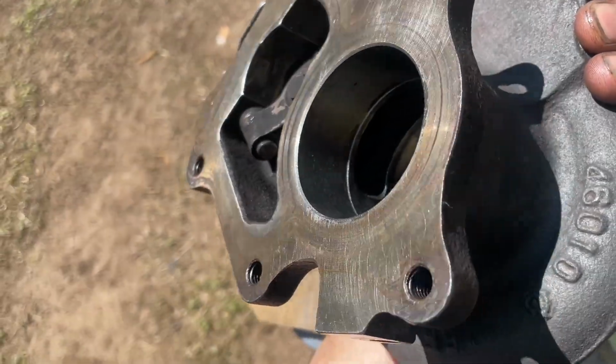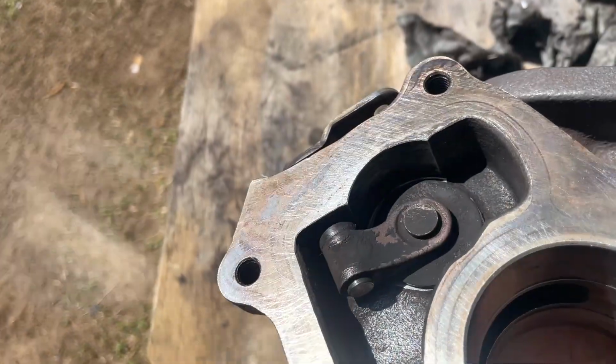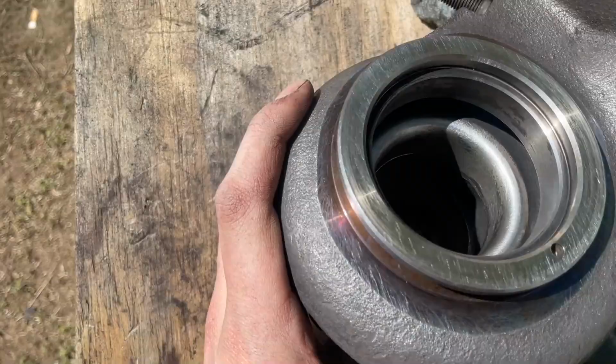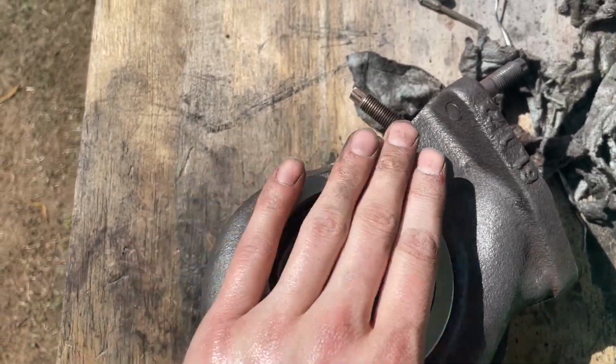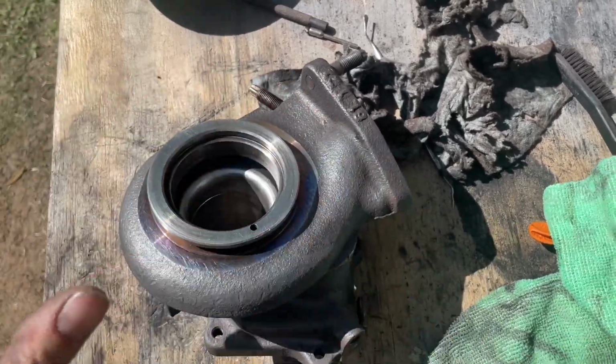All right, so I've cleaned the inside of this out. It is no longer all black and carbonized. Same with this. It's not perfect, but it's better than it was. Same with the front side here. Got all the carbon out, cleaned all that off. Cleaned the ring around there. Now I can mask this thing off and then paint this one.